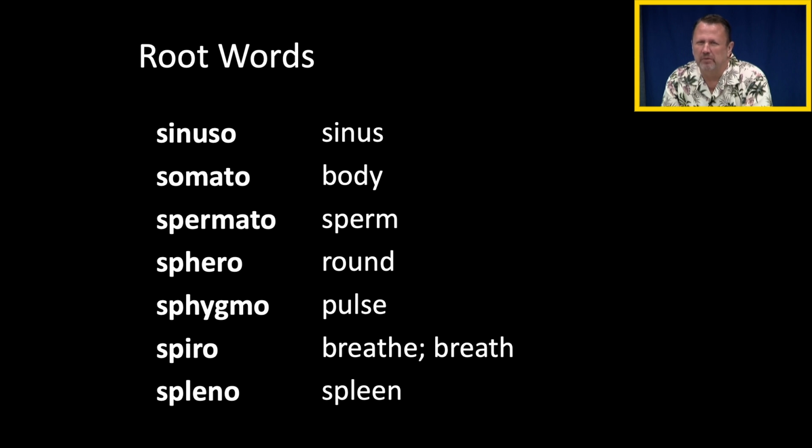Somato refers to the body of anything. Spermato refers to sperm. Sphero as in a sphere, meaning round. And so sometimes a red blood cell should look like a little donut, biconcave. There should be concavities on either side of the cell normally. However, sometimes the cells are not being properly made for whatever disease or nutritional reason, and we'll make spherocytes. Spheros and round, perfectly round spherocytes. And so a spherocyte, an erythrocyte, rather than being this little biconcave donut, is this little round sphere.